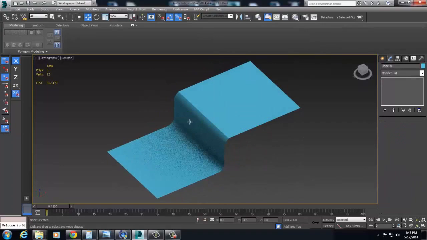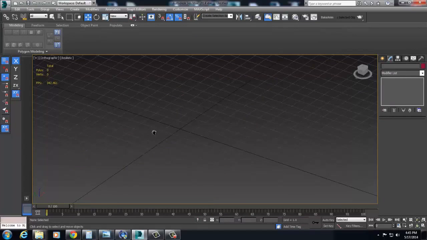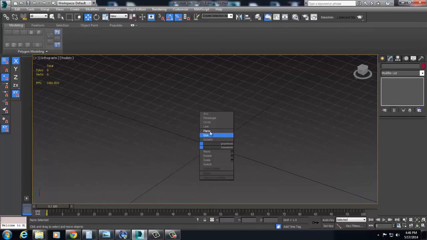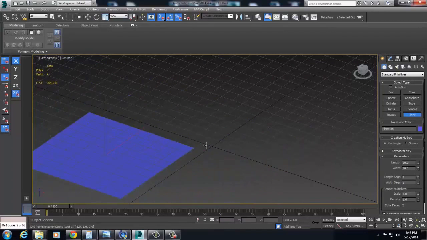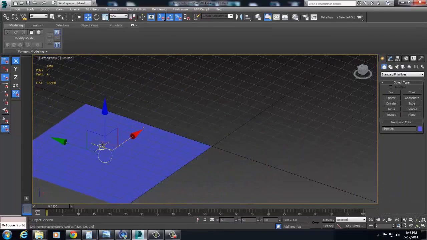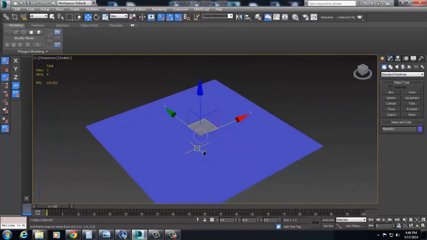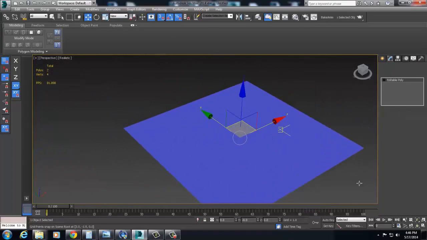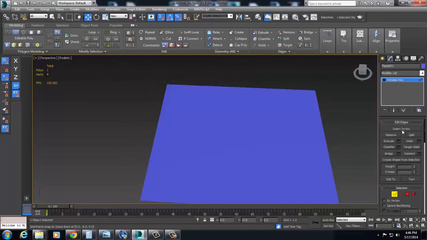Okay, so we'll continue on talking about the subdivisional modeling stuff because we got a little sidetracked on the normals, but it was a good sidetrack, I think. With these subdivisional modeling things, you can do some really awesome stuff, though. I'm going to come in here, convert this to an editable poly, come back under here.